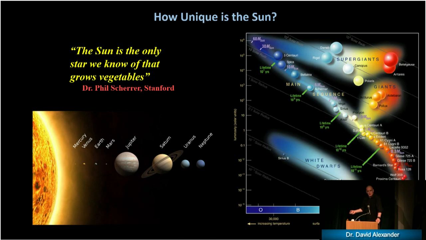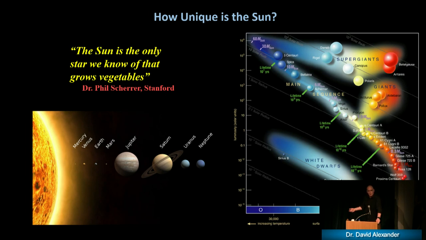And so for most astronomers, it's actually not that interesting. It's a really boring star, it's in a really boring part of the galaxy, which might actually be quite important for why it's able to grow vegetables, right? If you were too close to the galactic center, we'd be fried by radiation from supernovae. If you're too far away from the galactic center, there's not enough material to make us up, carbon and phosphorus and all those different things. So even though it might be boring as a star, it turns out it could be quite important. And then all these other things, I'll leave that for someone else who Aaron might invite to talk about.